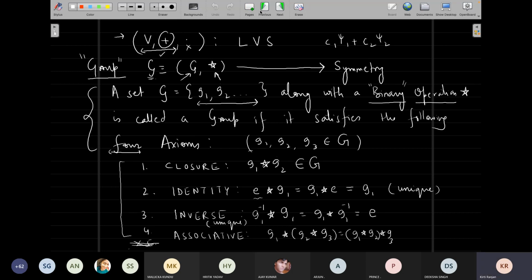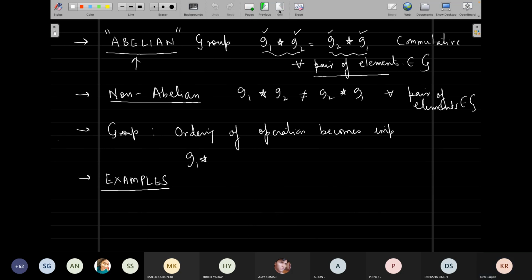The same point was there for a linear vector space. It has to be non-empty. So the existence of the identity tells you that the set will have at least one element. Although you won't do much with that element, technically your question is valid: an empty set cannot be a group. So let me write somewhere. The empty set cannot be a group. Good question. Anybody else?